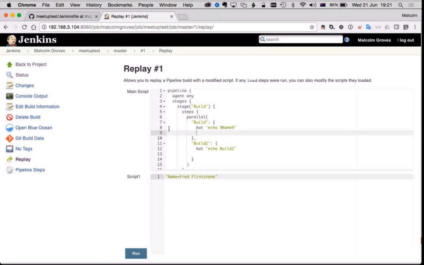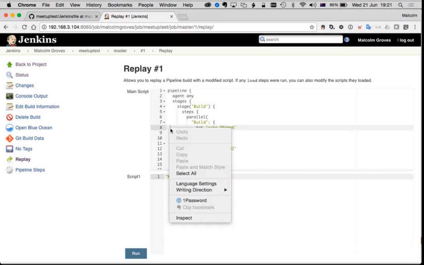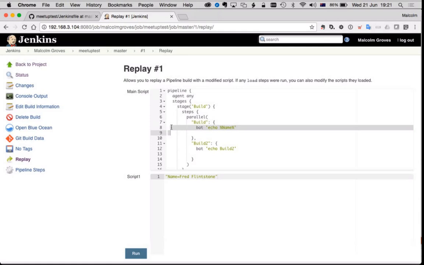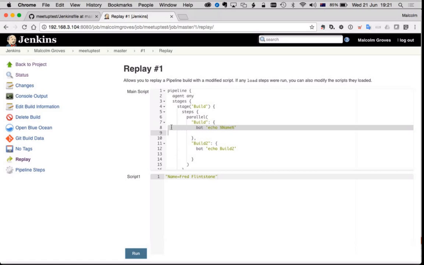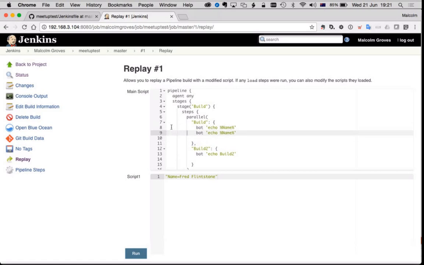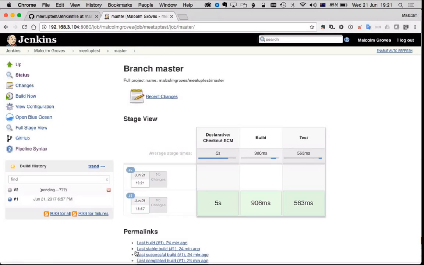So let's copy one of these, paste that, and then I can immediately just click run. It'll throw me back in and try executing that again. I didn't have to commit it back into my repo, and I didn't have to do another checkout.